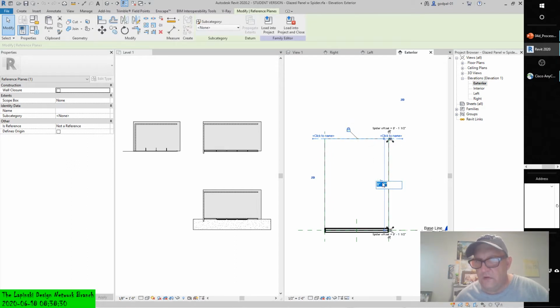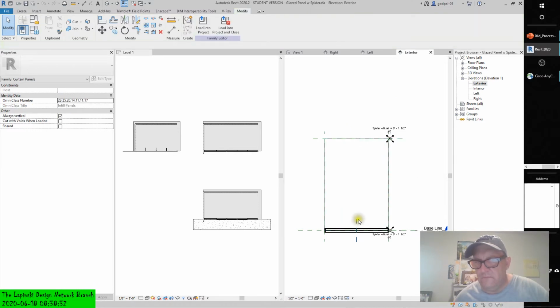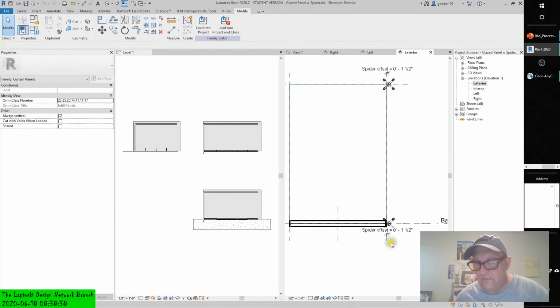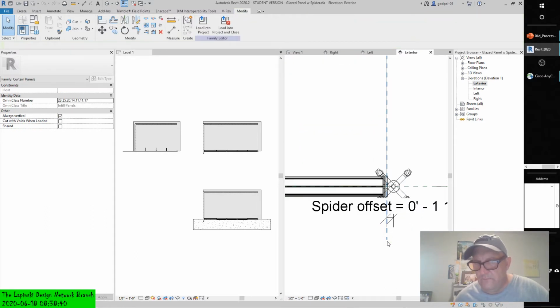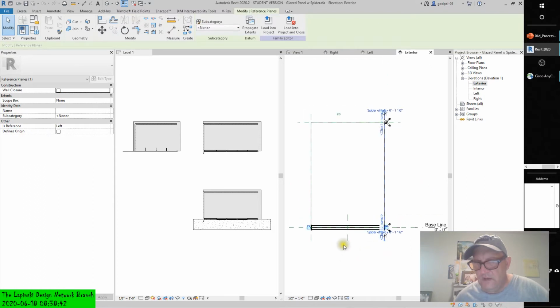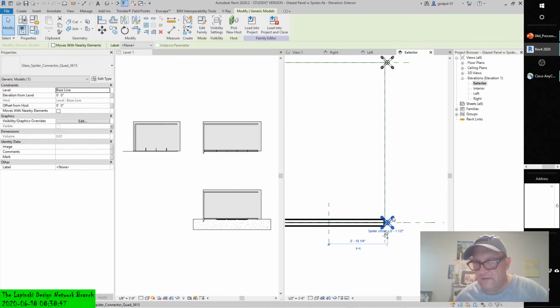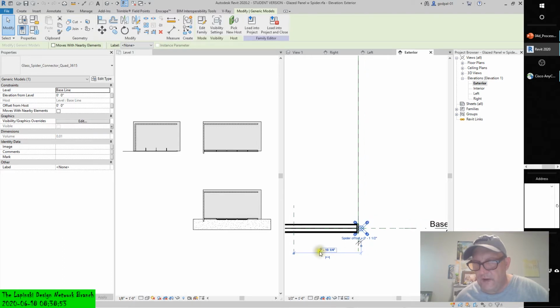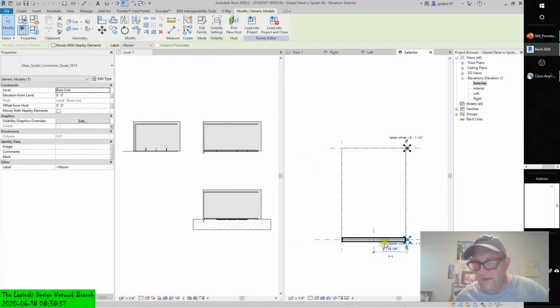So this number is a variable. This is constrained as well as this reference plane. It's constrained to the center. The spider offset is constrained. Spider offset 1.5 inches, but it's constrained to the center reference plane, as is the edge of the panel.